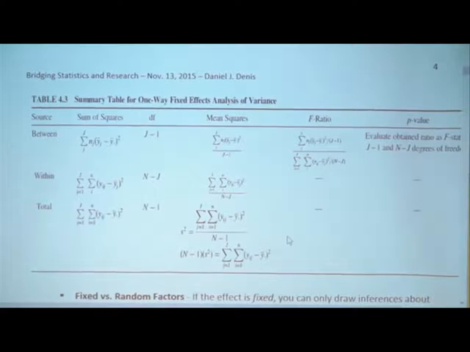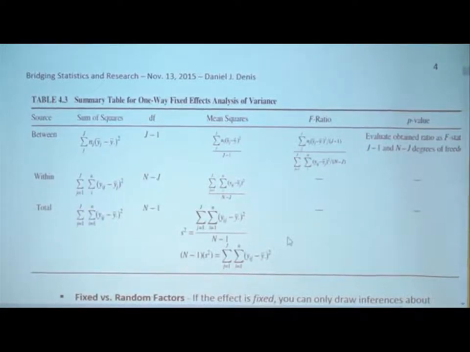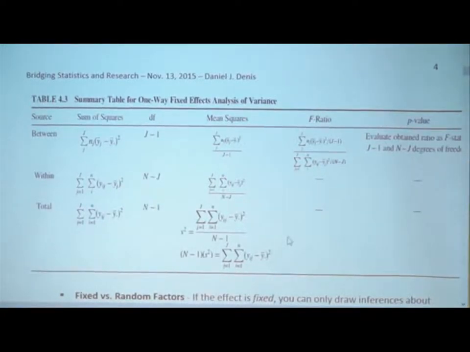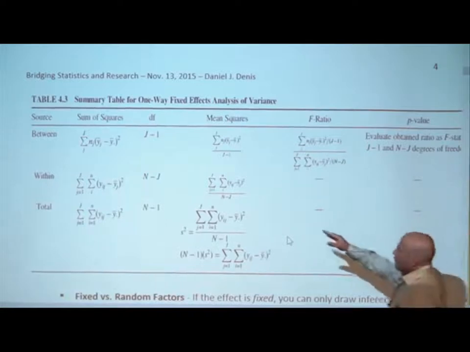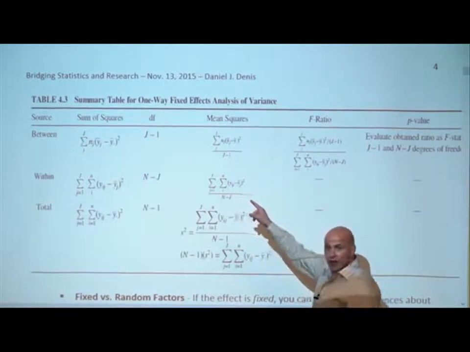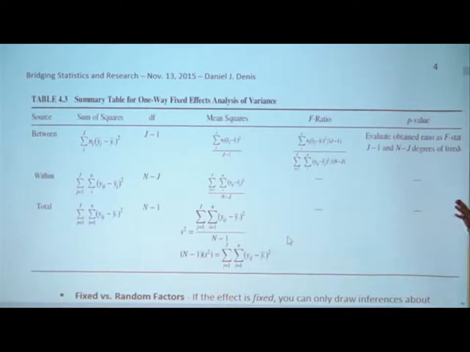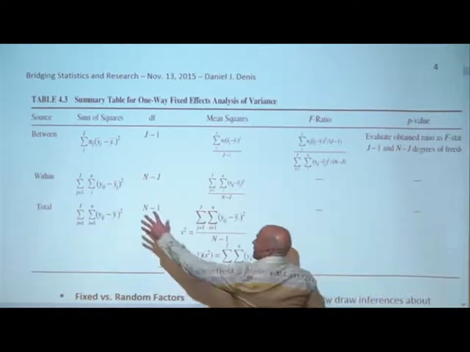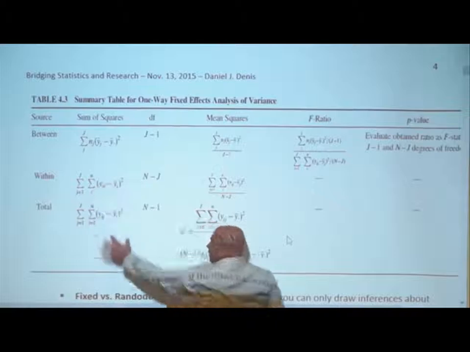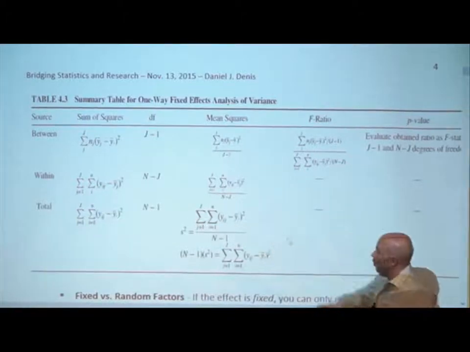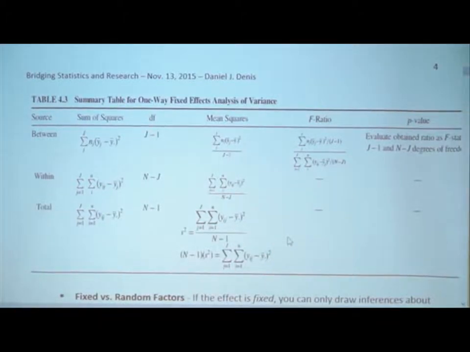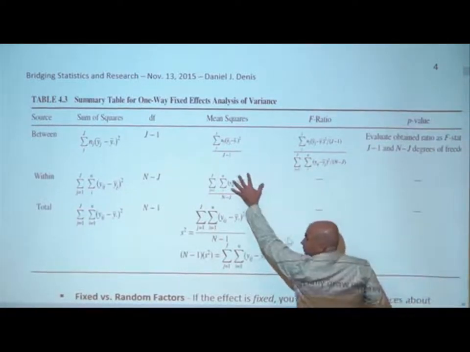So when you look at the research paper, you can say, well, do I trust the model? Is it reasonable? Here's our sums of squares between, within, total. We have our degrees of freedom. Now, one thing, you can get a lot of information from this table. One thing to realize is you can think of this as the descriptive part of the ANOVA table. And then once we go over the bridge of the degrees of freedom, I like to call it, we get the mean squares, and that's where we get into inference.